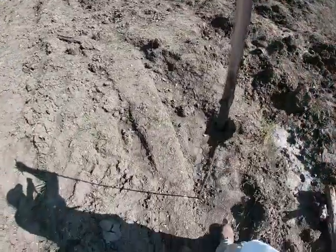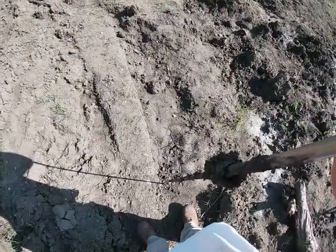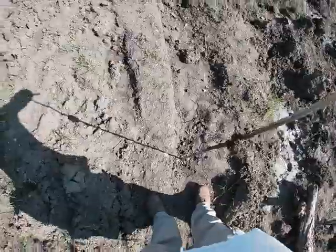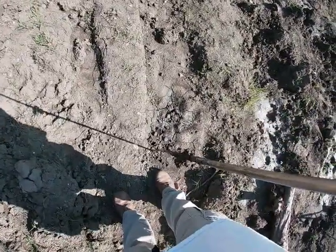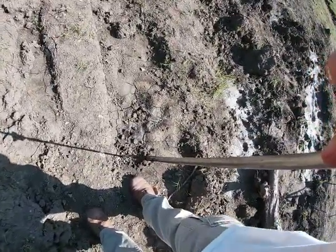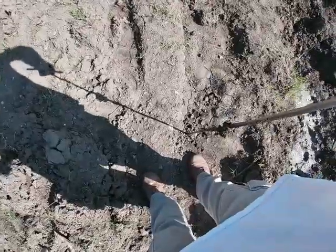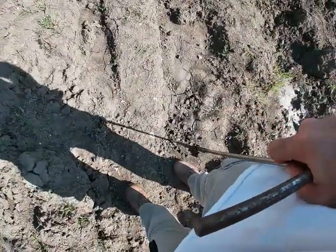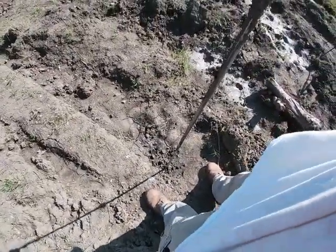All right, get my probe here — see right there in the ground. You can hear a little bit of gravel right there. So that was the first little bit of gravel, but this next bit down, you can hear it right there. That sound is a good sound. That is a pretty good seam right there — a lot of good gravel right there. If I were in the digging mood today and it wasn't 100 degrees, I would probably dig a hole right there because that's shallow enough — I could reach it in a day.